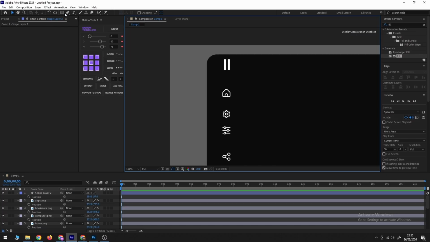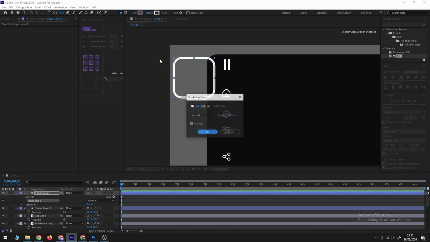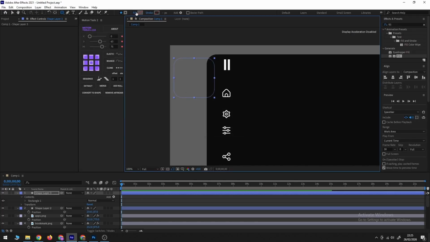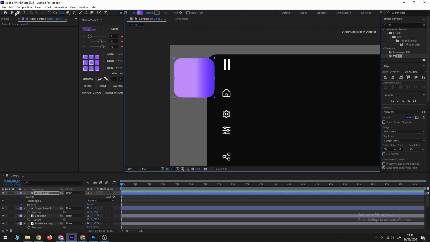And now create another square shape layer just like this and give it a gradient. In the fill section, give this a gradient just like this, and reposition this gradient ramp just like so.